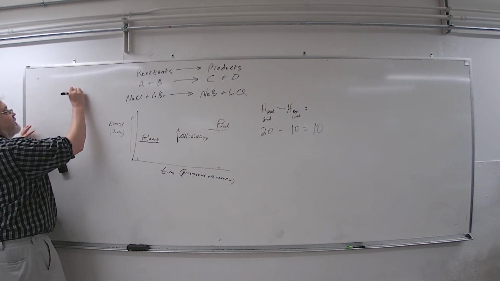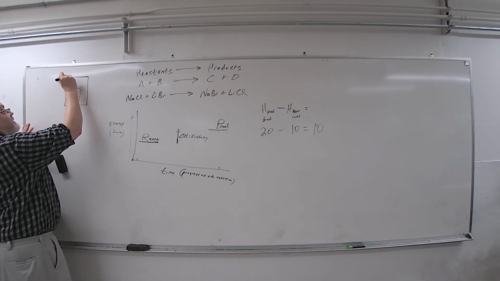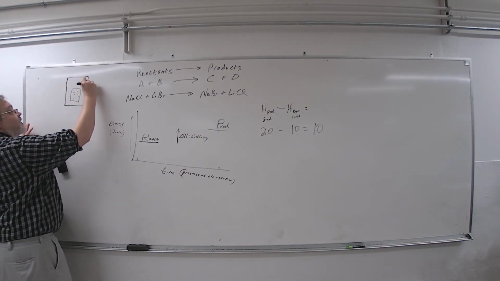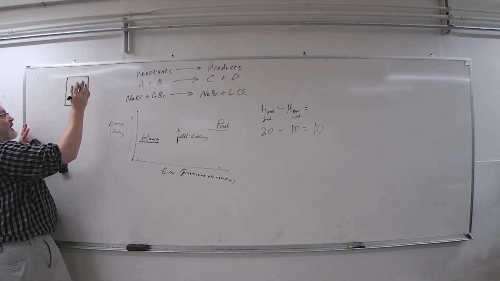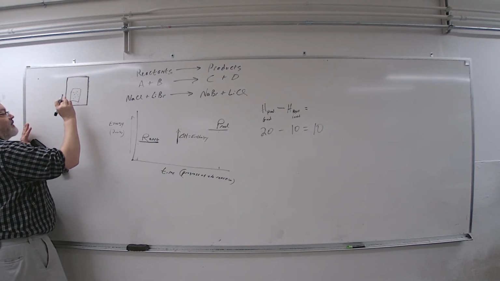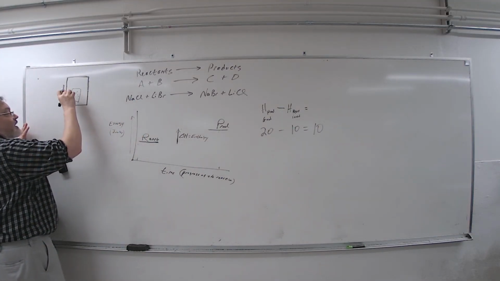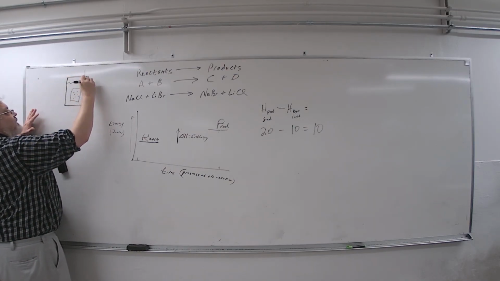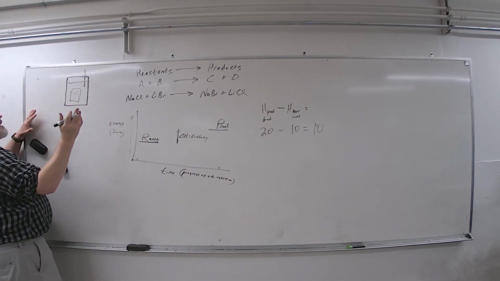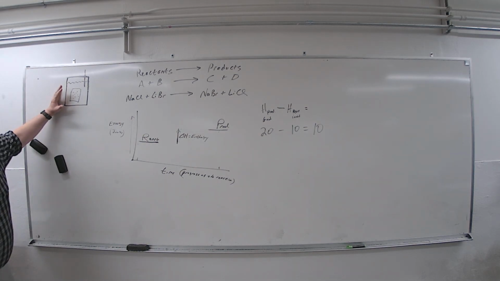Here's my molecules, and I have it in this little chamber, and then I have another chamber out here that's also thermodynamically sealed, that is, insulated. This barrier for this little chamber is not insulated, and I have the reaction go in there. I put the NaCl and the LiBr in there, and I let them react. I seal it up. I have a thermometer and water. I can measure how much heat goes into the water because I know the heat capacity of water, and I can calculate how much heat went into the water, just like we were doing before.